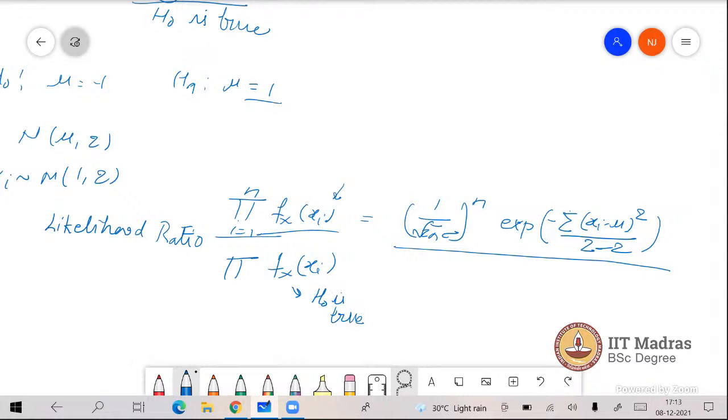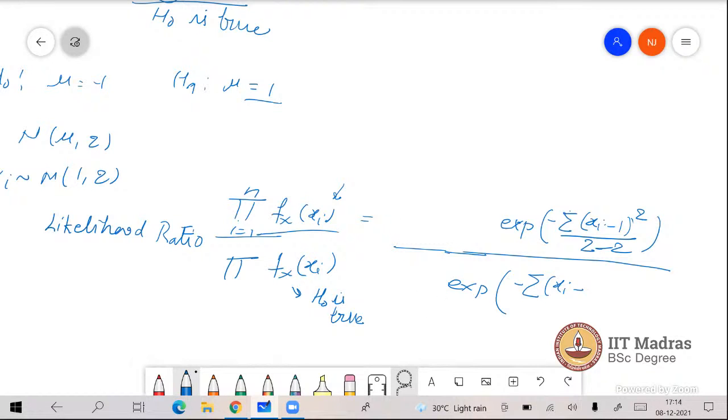Yes, sir. So in this case, let's say this is your sigma 1. Sigma is the same in both the cases. So remember, this term will vanish, right? Because it is constant and will vanish from both the numerator and denominator. So now you will be left with the exponential of minus summation over xi minus, here in this case it is going to be 1. So we are neglecting sigma, because it is also a constant. It will be deleted from both the terms, they will cancel out, right? Okay.